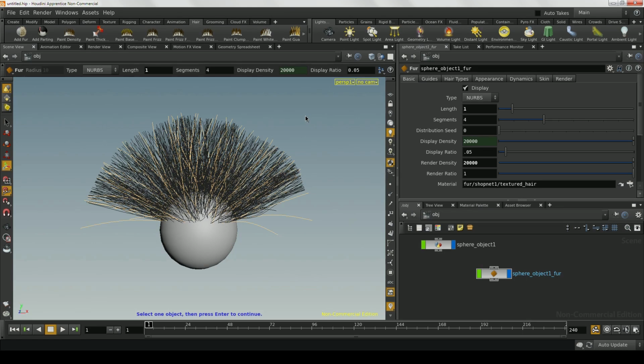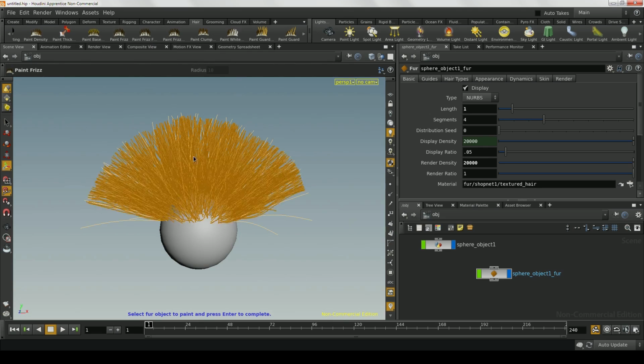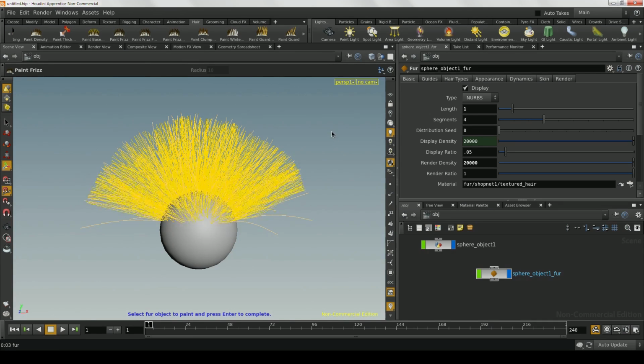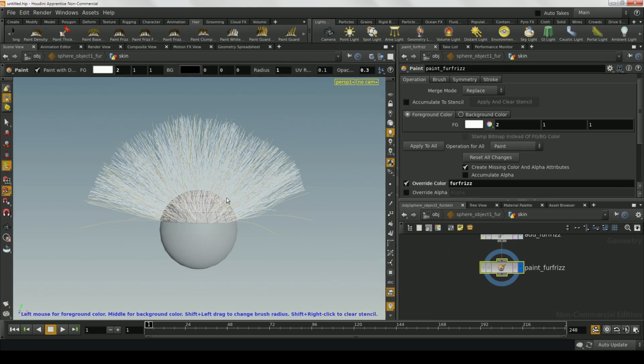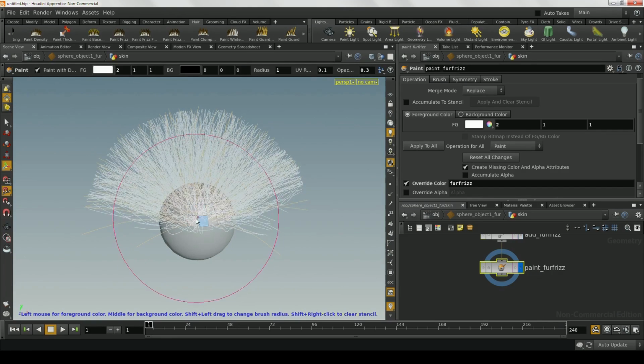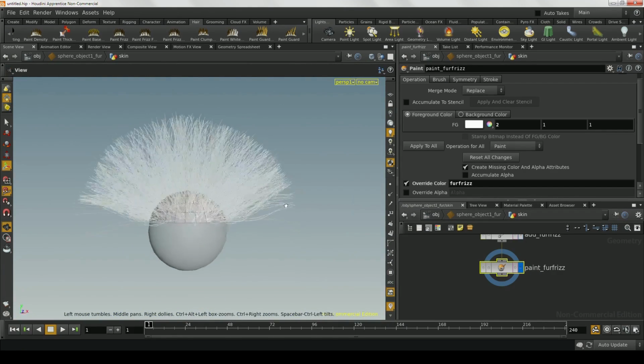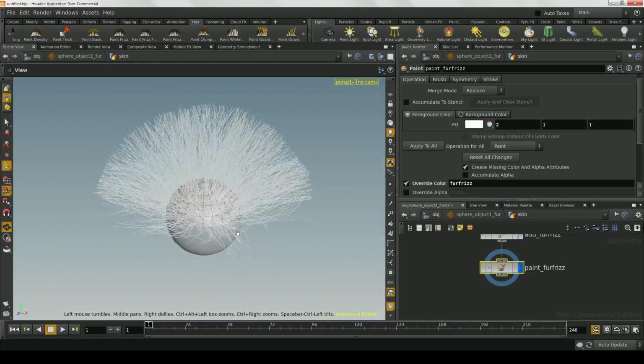So let's talk about the tools. If you look at the first shelf, there's a lot of painting tools, right? And most of these are all the attributes that we just looked at. So you can paint the color, you can paint the thickness, you can paint density. You can even add in those guard hairs or the white hairs. For instance, if we want to paint Frizz, for example, we can click on the hair, hit enter, and then start adding frizziness just to the sections that we want it in the hair.